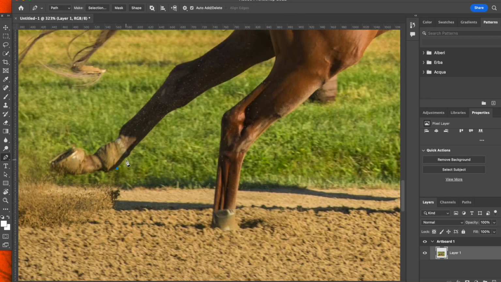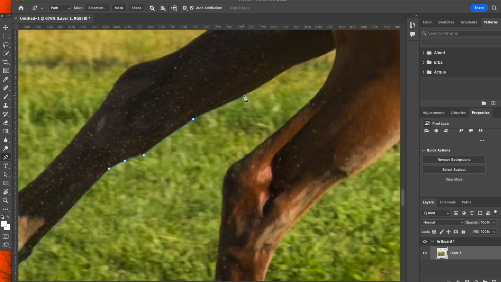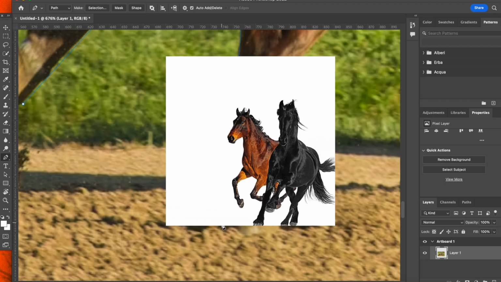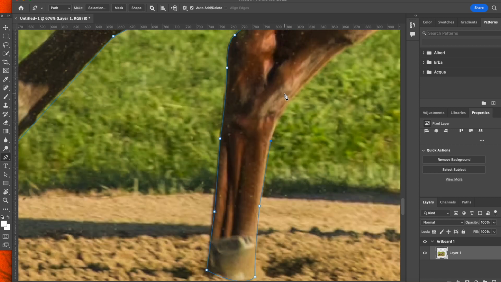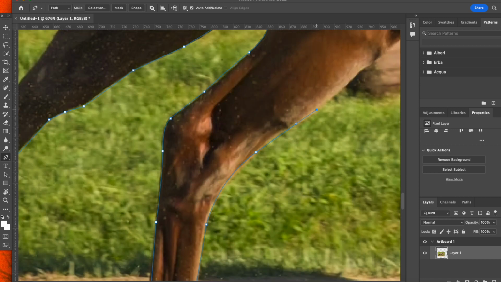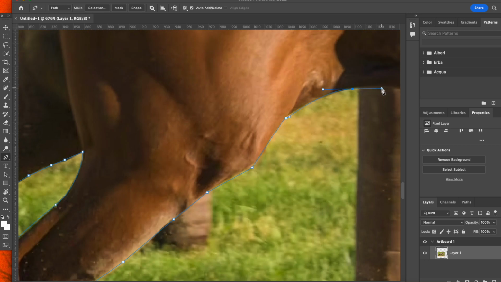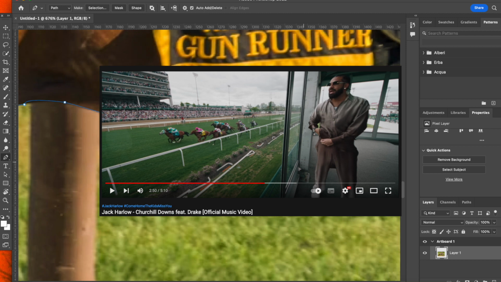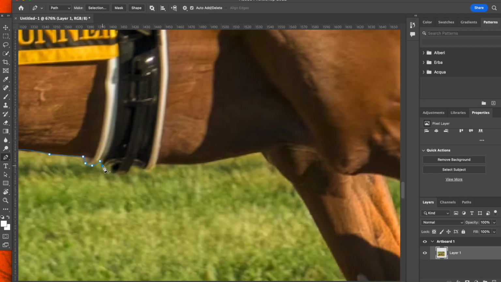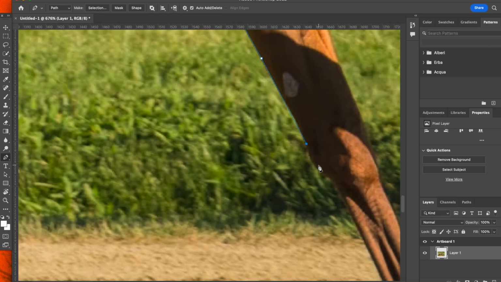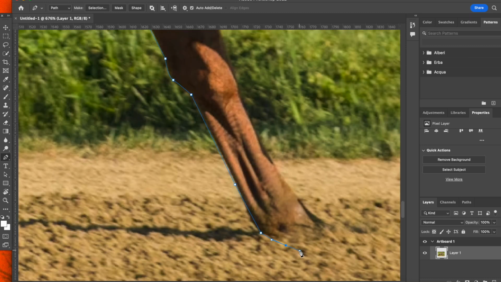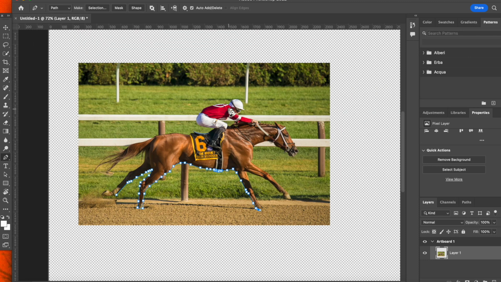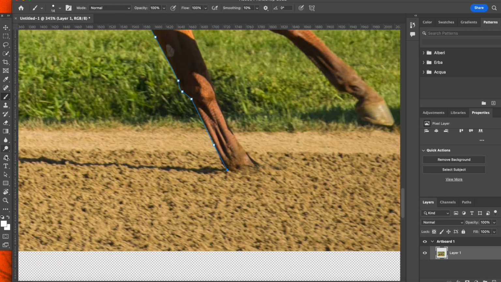The first one is that I saw a couple of years ago the Lil Nas X Old Town Road cover, which features two horses on a white background, and I really loved that concept of putting two horses on a white background. And the second reason is that I saw the video of the Jack Harlow Drake song, which I really, by the way, liked. And I really liked the colors in that video and how they color graded the horses and the horse race. So I just wanted to go with that flow and create something with it.